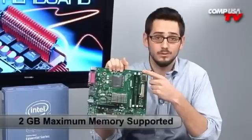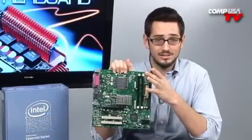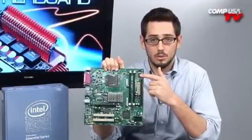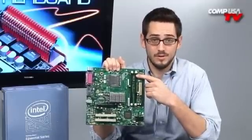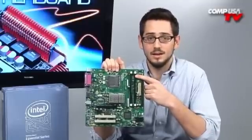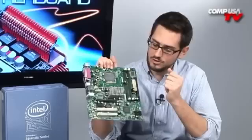It will take up to the 1066 MHz front-side bus Core 2 Duos and it takes DDR2 667 MHz memory. There are only two DIMMs and a maximum of two gigs. You're going to be running Windows XP on a system based on this board — that would be your best bet. It could run Vista but I recommend XP, and with two gigs you have more than enough. XP when it first came out was running on 256, no problems.